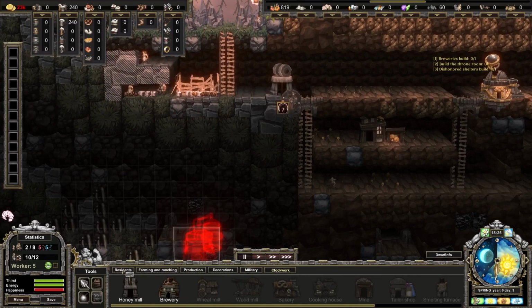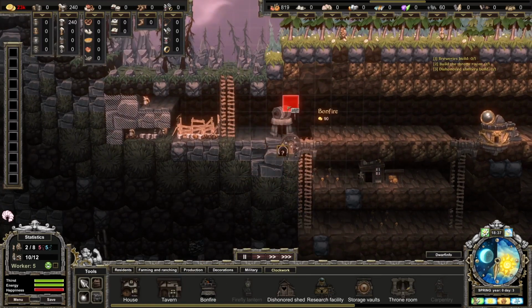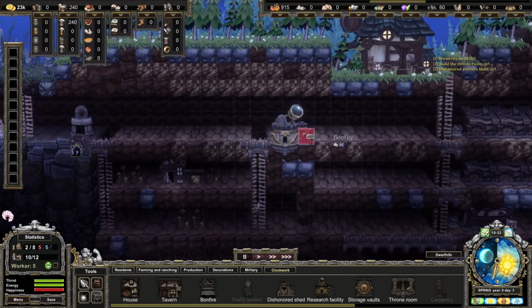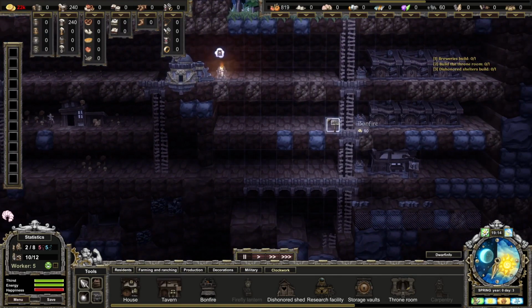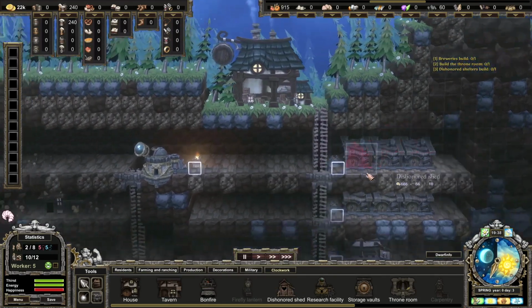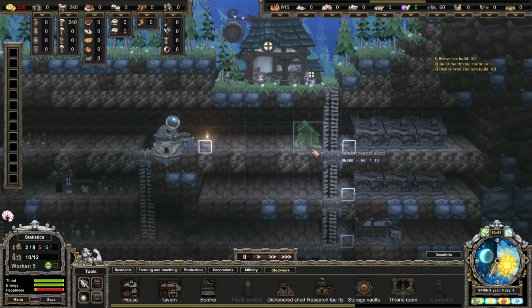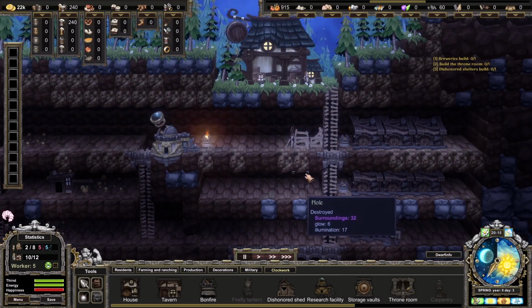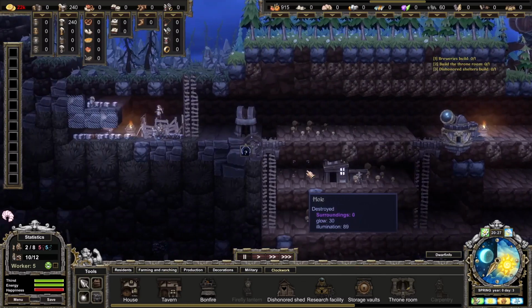And we'll need a couple of bonfires as well, because I realise we are getting quite dark. Place that there. That there. Oh, the bonfires! The bonfires have gone out because we haven't got any dishonoured dwarves who are needed. Let's place that one there. Dishonoured dwarves, they go around lighting bonfires and apparently killing rats as well.